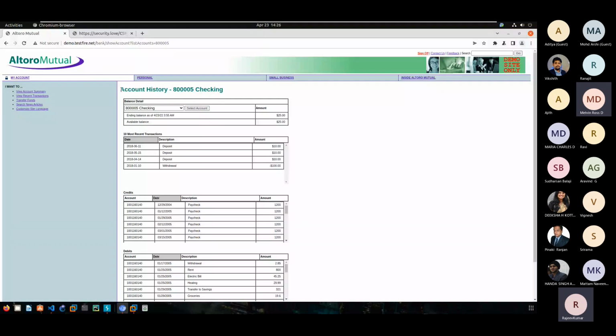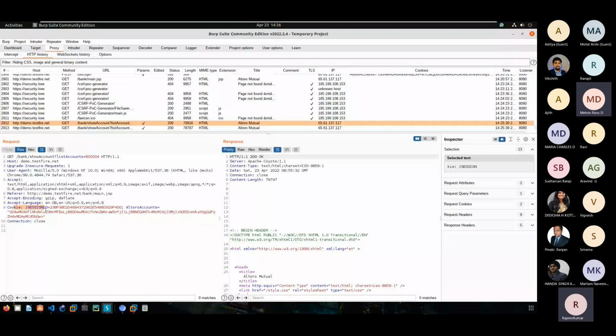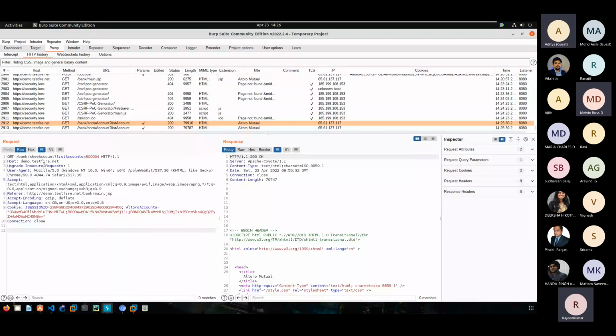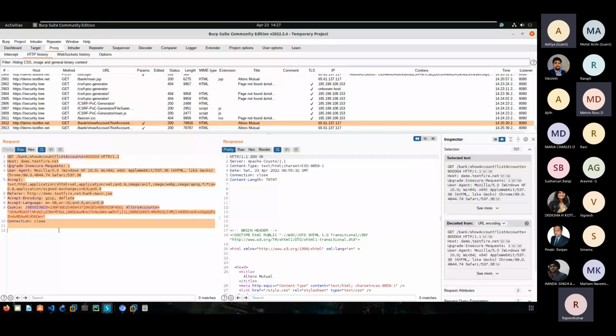I just checked the account history of 8004 and the 5, and here is the data, basically the cookie. Correct. Now you have to save this request. Just save this GET request, copy this, and put it in the CSRF POC generator. Copy the whole thing. The complete content or only the cookie? Complete request. Copy this.